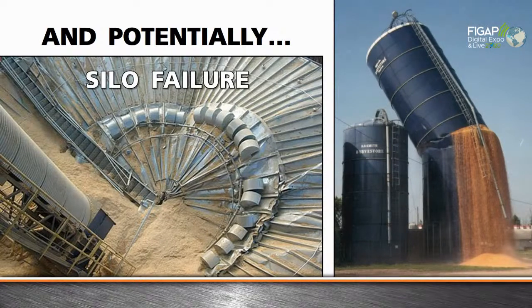The secondary thing is, if the roof works, you could get a silo failure like the silo on the right. It's actually high moisture corn. That corn was channel flowing, and eventually the bridge fell at the weak seam, which is the transition from the bottom to the top of the silo, and it failed and fell over. So we're going to try to avoid that with a good set of questions and good designs. Let's go to the next slide, please.